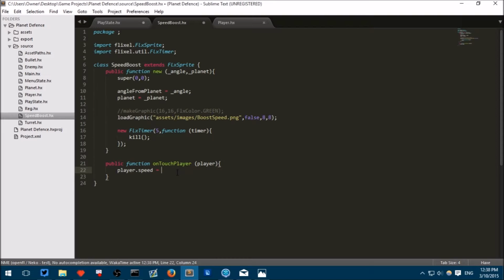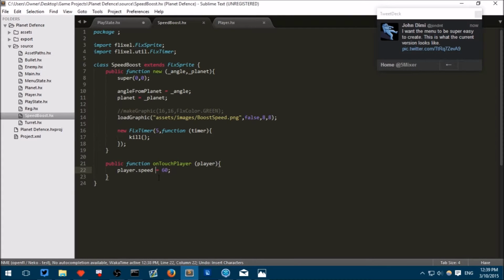Player.speed equals maybe 60. Now one thing you could do here is you could say plus equals 10, which basically says from now on the player's speed should always be 10 more than what it is now. But we're just going to be setting it to be equal to 60.